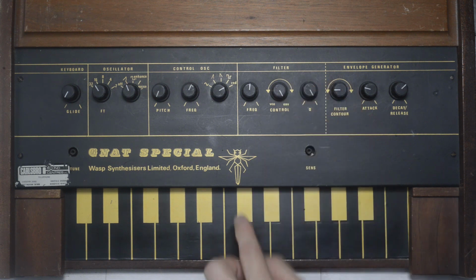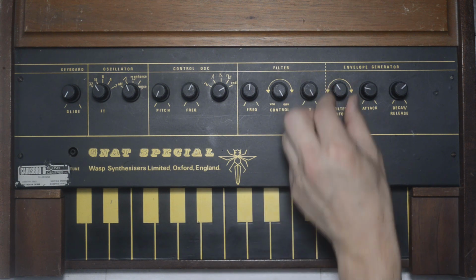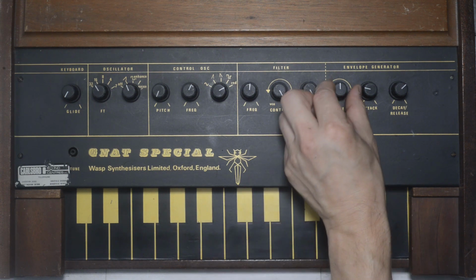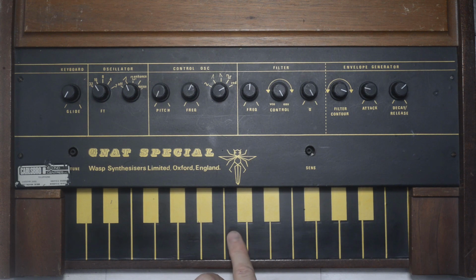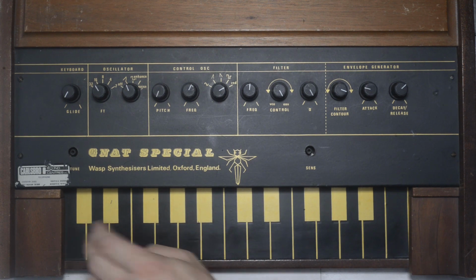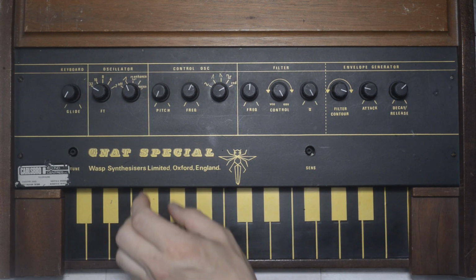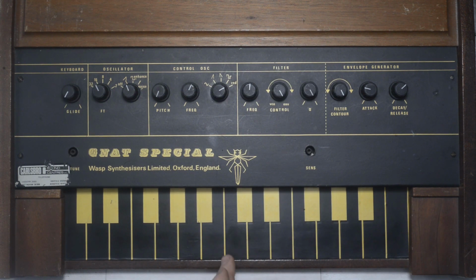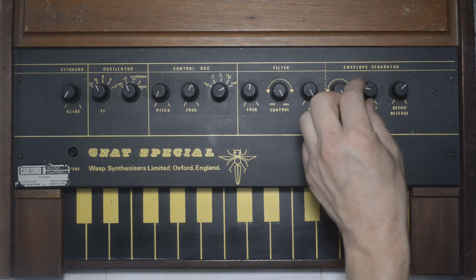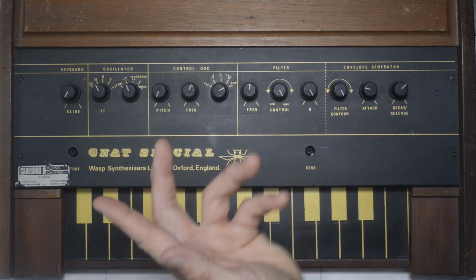There it is. Somehow, it seems to stop about 3 o'clock. Charlie says might be lower than that, is it? 90s rave, gotta love it. Okay, and finally. And thankfully, the attack and decay release works as expected. You hold your finger on it, the decay sort of sustains in the middle, and then you take your finger off it and it releases.